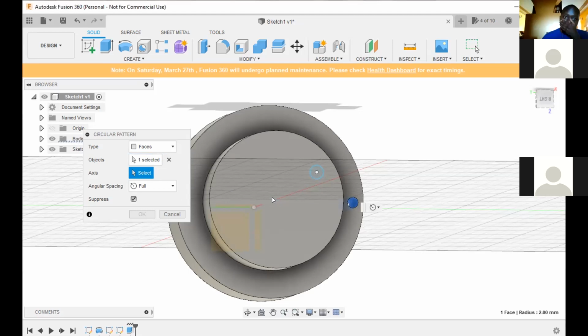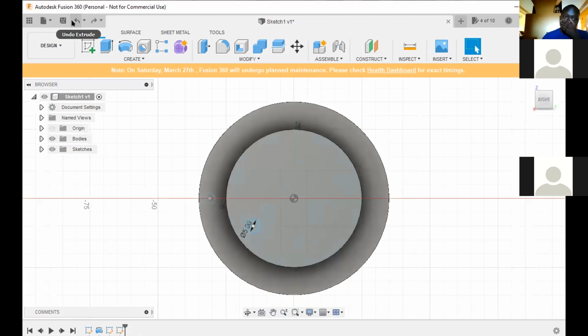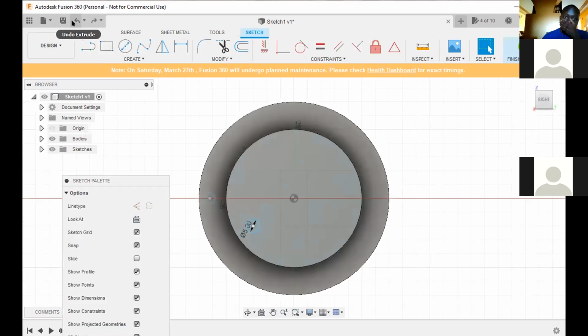Start again, please. Start again. As I was saying, you can see the plane is upside down. So start again. Just follow what we are doing and then start again. Someone will be here to help you. Okay, just start again. You are on the right track. You know how to get the pattern, but just start again. Just take your time.